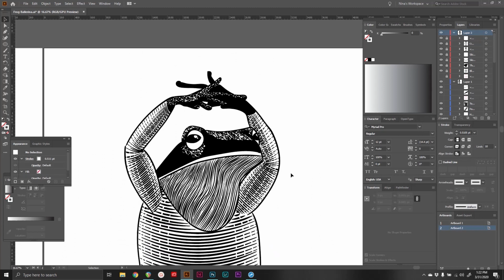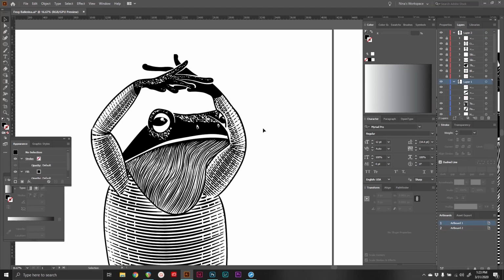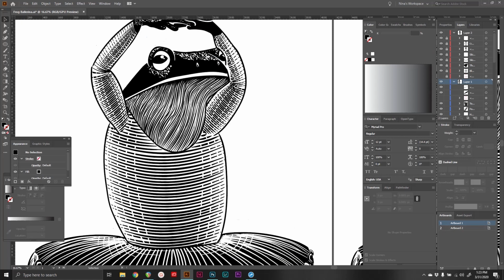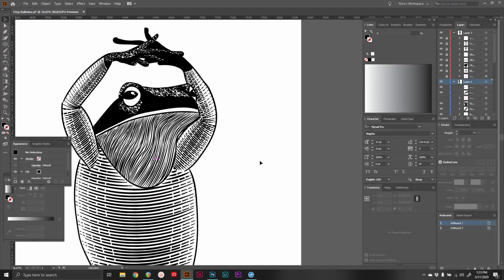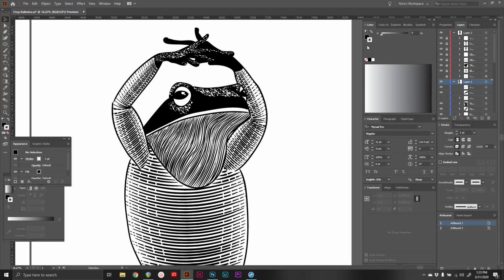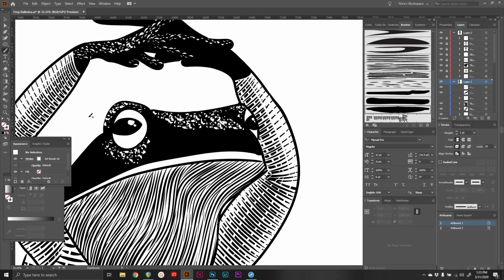Okay, so now the only thing that we need to do now are the small details. So if you look on this side, I have a white brush stroke here and here, one here to define the nose, and then ones to separate this hand from the hand in back. I also have some on the feet so that it looks like the foot is bent, and you can see that highlight there. So all you have to do for that is just take one of your brushes in white and draw that out where you need it to be. And these highlights are actually going to be on top of the outline.